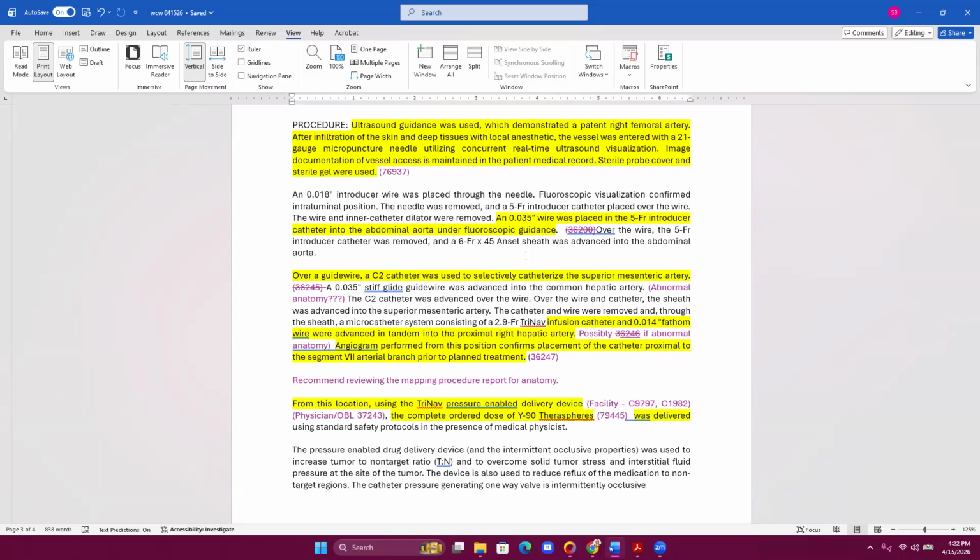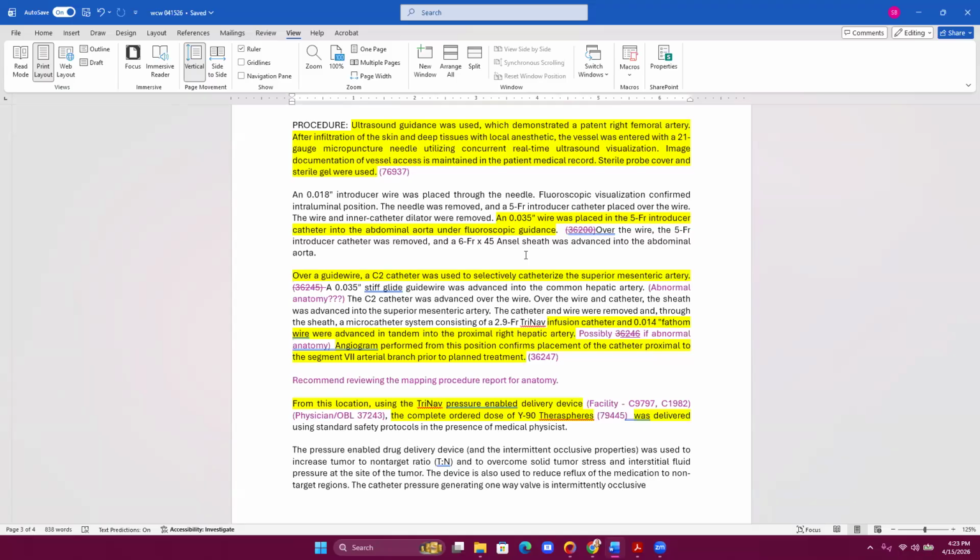But to the person who submitted this case, I recommend you go back and check the mapping procedure and then see whether or not the patient had normal or abnormal anatomy, and then determine if something in this report possibly needs to be corrected by the physician. So based on that, I followed it through from a first order to a second order.